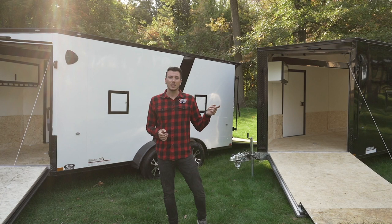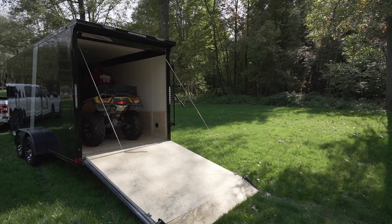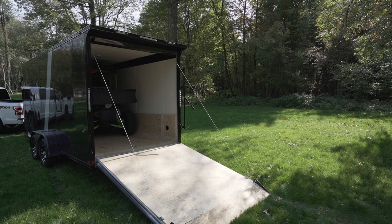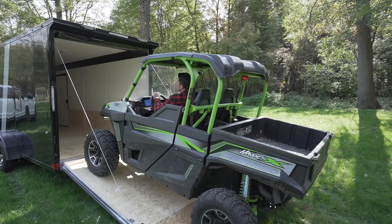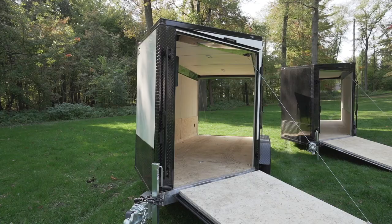Used construction is key — obviously an aluminum frame, but also having stout, robust construction. These trailers have 16-inch on-center construction right off the bat — that's 16 inches on the floor, walls, and ceiling of the trailer. That's huge and very important, especially when you're taking your trailer off the beaten path and out on the trails. You get what you pay for, and with our distributor pricing, we have the bottom-line price built right in.